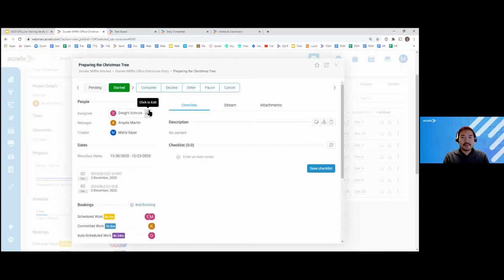The assignee for the auto-scheduled time requires the person to be listed here so that it can be applied to their schedule. Ultimately, auto-scheduled time is Accelo trying to help by putting whatever time is left on your task onto the assignee's schedule so that the work is completed on time every time. But of course, you do have the ability to override the auto-scheduled time or hide it from screens if you don't wish to see it.